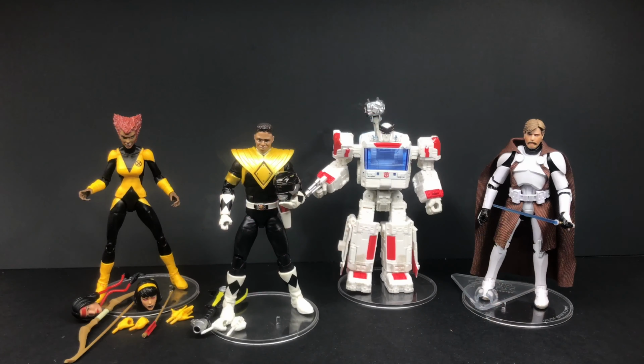So that's going to wrap it up for my fresh look at the Hasbro exclusives for Walgreens Holiday 2019. From Marvel Legends to Power Rangers to Transformers to Star Wars, Hasbro looks to have you covered all the way around. They are just absolutely killing it. It is kind of fun to see that each of the individual lines, whether you collect them all, collect a few, or do it the old-fashioned way and collect just one, you are covered on all aspects. And I think the Marvel Legends one is definitely worth the $20 value.